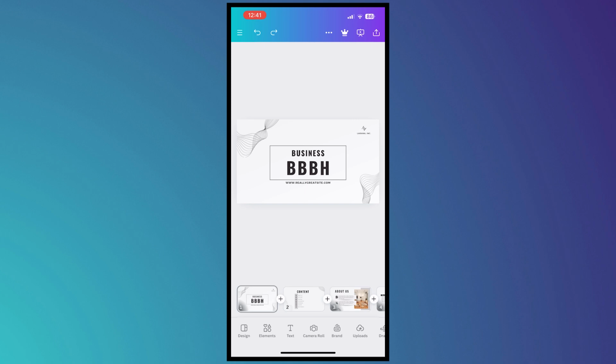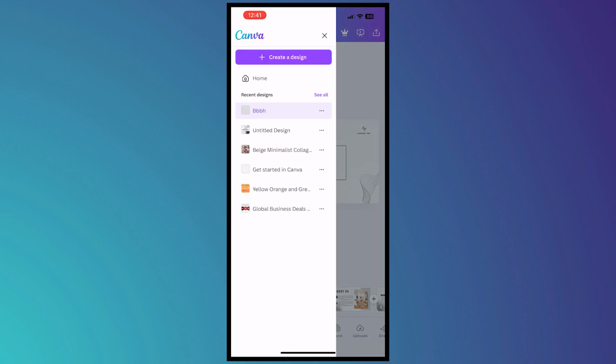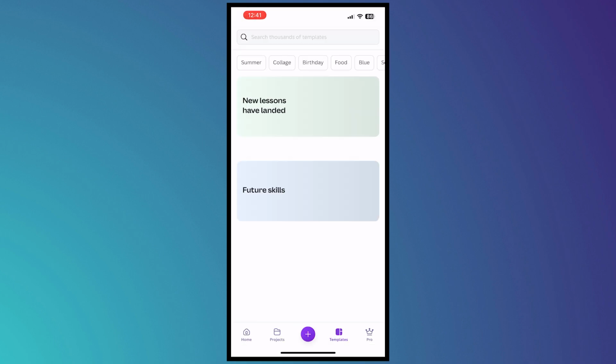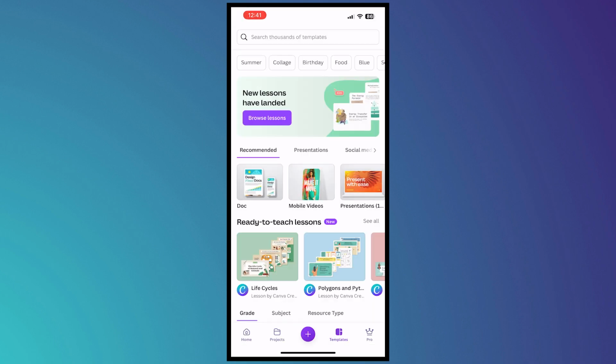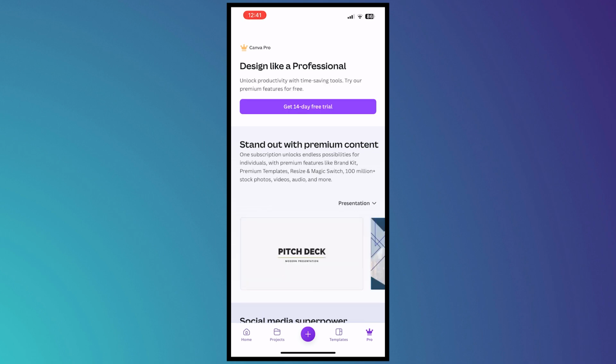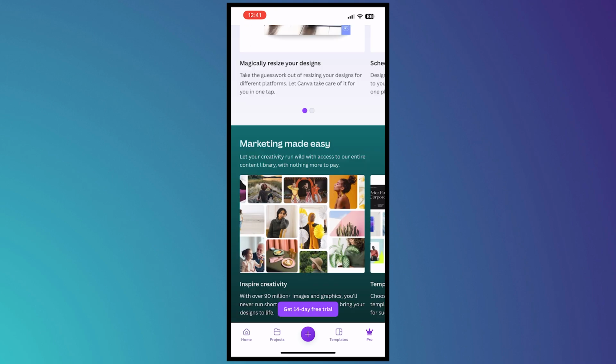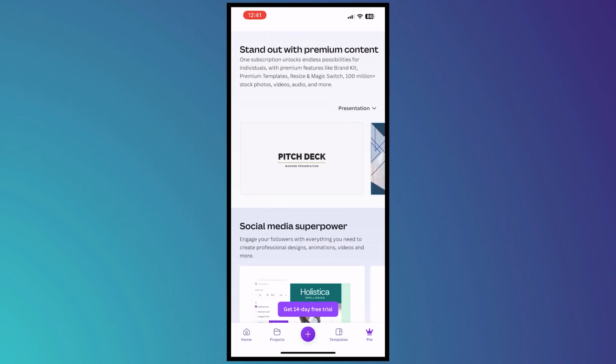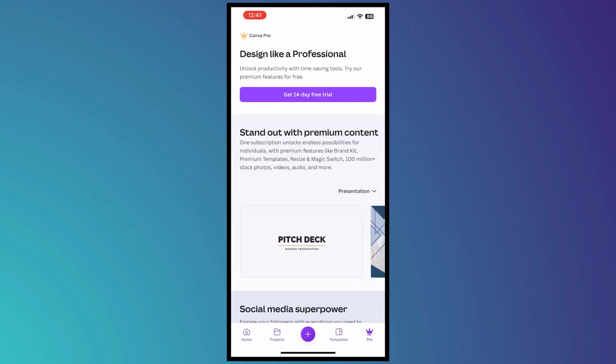So now that you know how you can edit and make a template like your own, now let's go back into Canva right here. And from here, the next thing is we're just gonna go here to the pro, and you can see that you have a 14-day free trial with the Canva Pro if you'd want that, and so on right here. So I just suggest that you go for the Canva Pro if you want to use Canva regularly, because that would be a really great help.